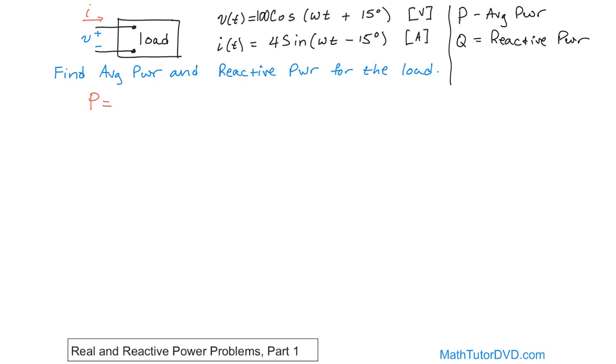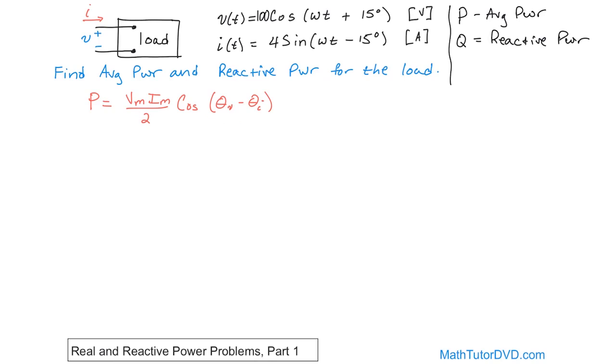It's capital P, and it is Vm times Im, these are the amplitudes of the voltage and the current, divided by 2, times the cosine of this really important phase angle, which we've been talking about over and over again, theta v minus theta i. In fact, this theta v minus theta i is probably the most important thing in all of what we've been doing. This phase angle comes up over and over again. We've talked about it with the power factors and reactive factors and all kinds of other things.